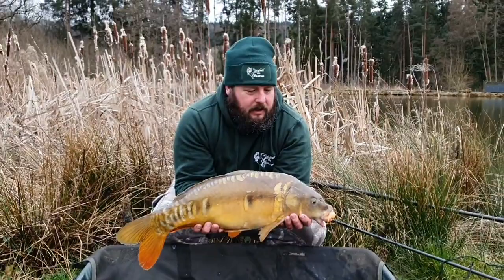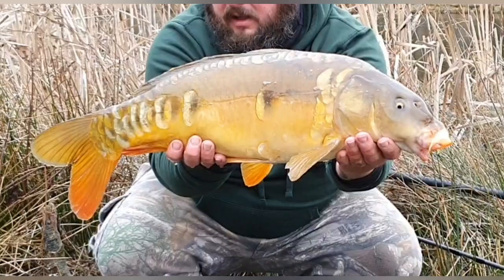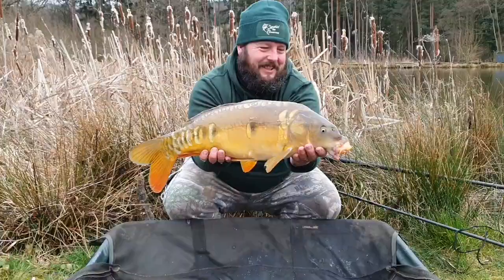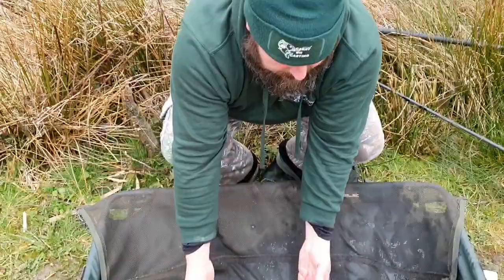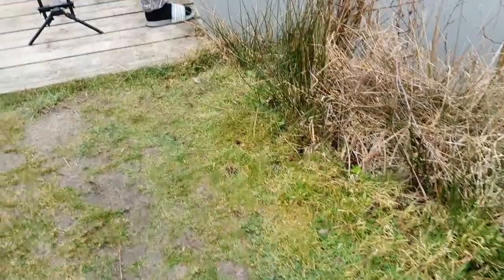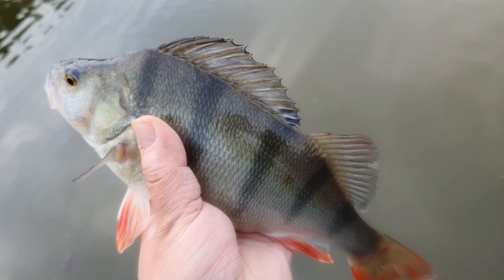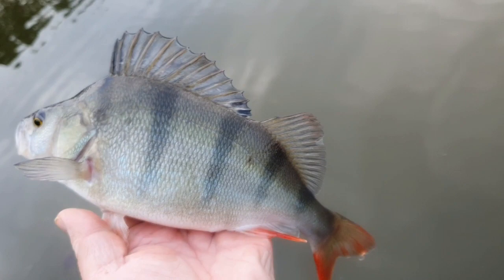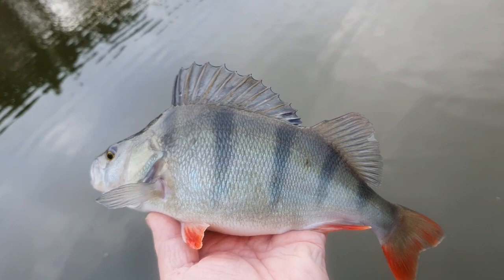Still got about an hour or so left, so it's quite welcoming to have this one this time in the morning. Well done, mate. Lovely fish. Yeah, so I've had a few of these now on just the hook and the line. There's a few nice perch to be had. So, okay. Beauty.